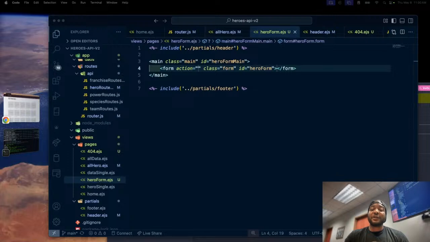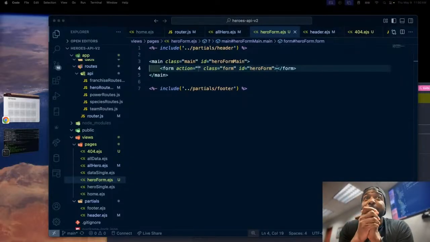And what we want to do in this form is basically be able to collect the information here, and then we want to post it.